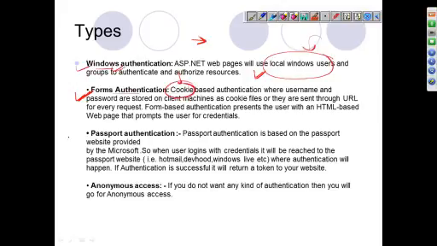Next is passport authentication. Passport authentication is actually the invention of Microsoft, but it is now deprecated. Nobody uses it. 2003, 2004, it was a hype. Then after 2005, I guess no one is using passport authentication anymore, but this is also there. In it, the user creates his credentials, login ID and password, at one place, which we call the passport site.